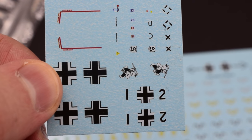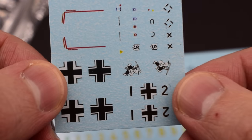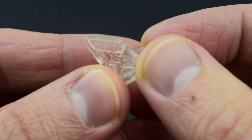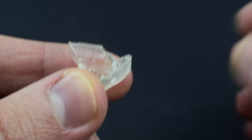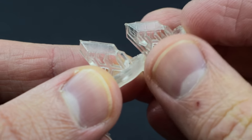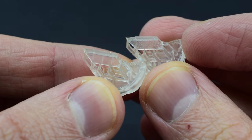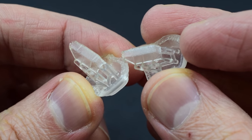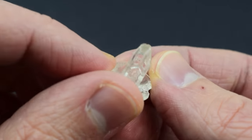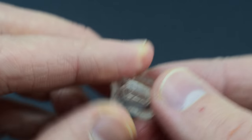I've also been sent a small sheet which will allow me to depict an actual aircraft as used in the Battle of Britain, if I want to. Anyways, let's look at the plastic parts. First up, I'm going to look at the canopy. I've been sent a couple which at this moment in time are 3D printed in clear resin. This is simply due to the fact that the mould for the clear parts hasn't been made yet, so this is just a representation of what they will look like. The print lines have made the canopy a little foggy, but there is a good representation of the frames there, so I imagine the injection moulded versions will look very good indeed.